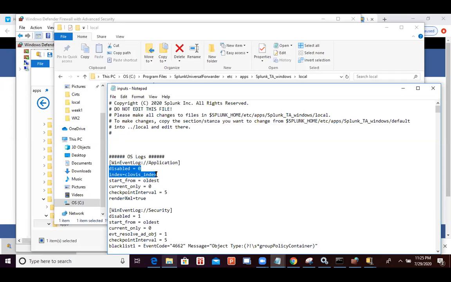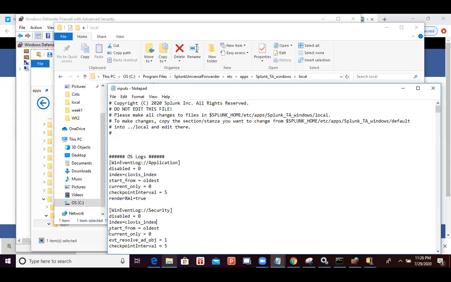Triple click that line below it, Windows Win Event Log Security. Control V, paste over it. Do the same thing for the line below.